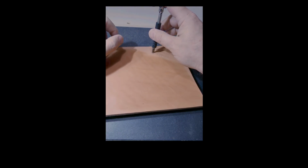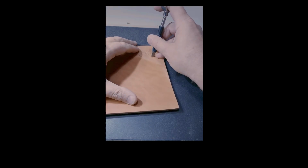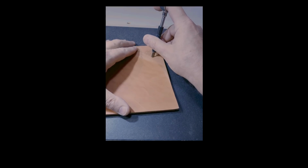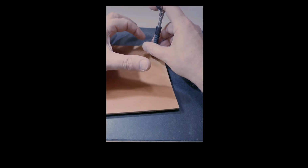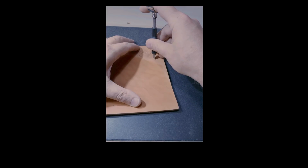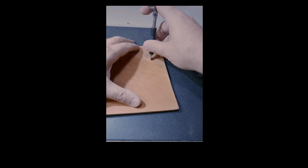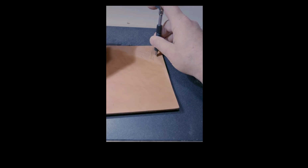That frees up these fingers to not have to put a death grip on the knife. My hand doesn't get nearly as cramped as it used to since I started adjusting it this way. So these fingers here, my thumb and middle finger, are free now just to either turn the knife or drive it. But I don't have to grip it as tight as I would if I didn't have the knife adjusted this long. Okay?